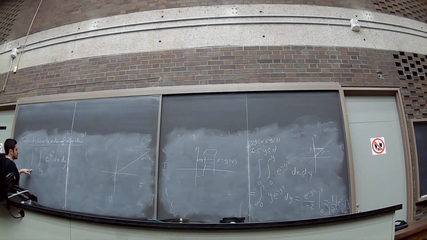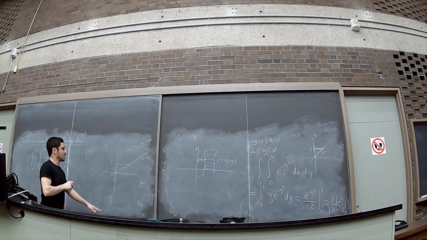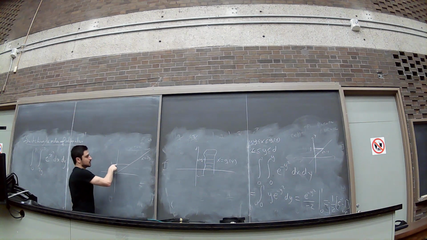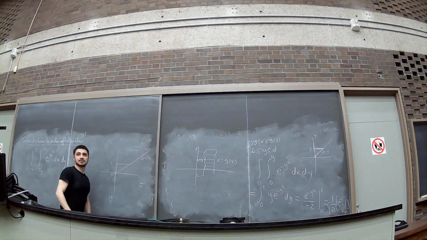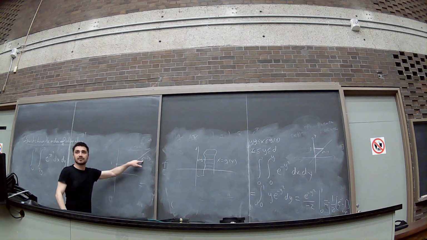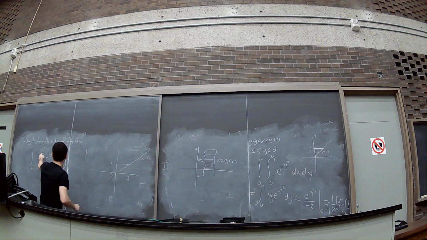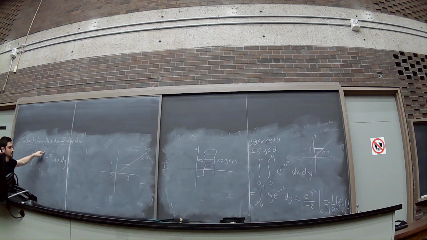And then what is the line here? y goes from 0 to 1, and x goes from 0 to 3. So if y is equal to 1, what is the value of x here? Everybody, if y is equal to 1, what is the value of x? 3. You get your 3 here, right?